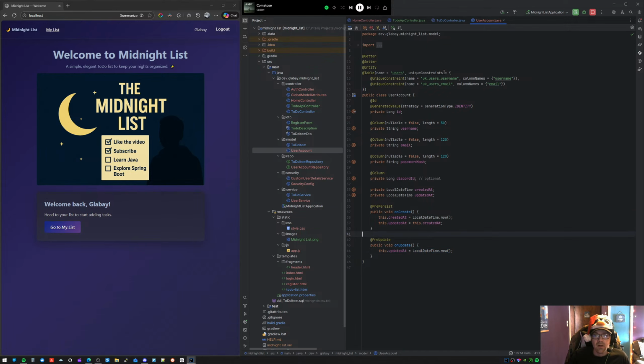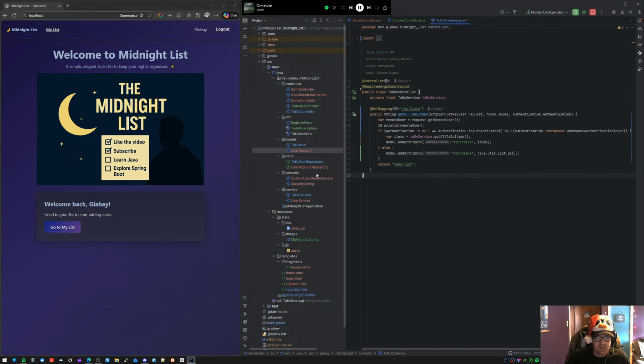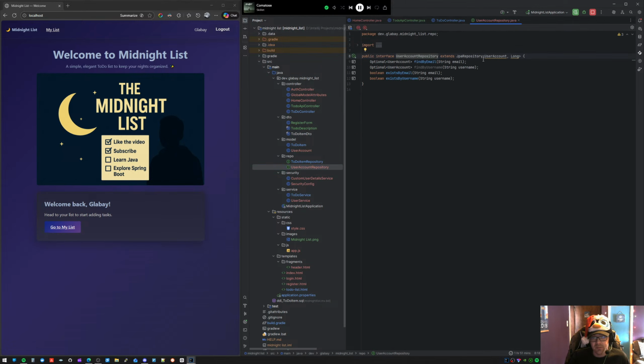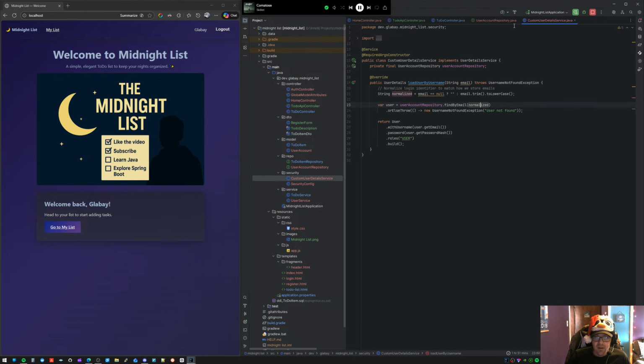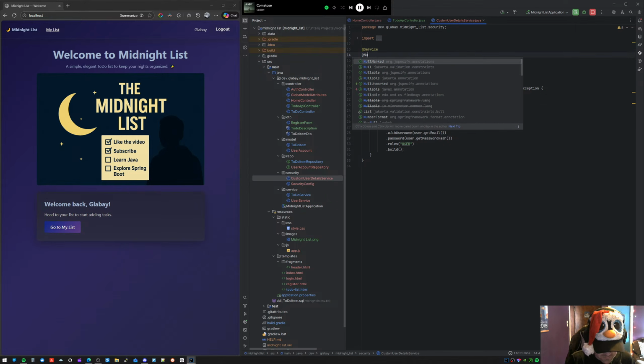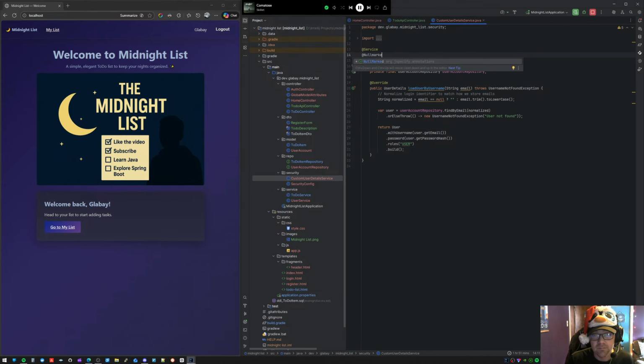Next on here, it added a user repository, which again is just a matter of different ways to find the user. We've got a custom user details service here, and theoretically we shouldn't really get anything null here by default. So I'm going to say null marked.